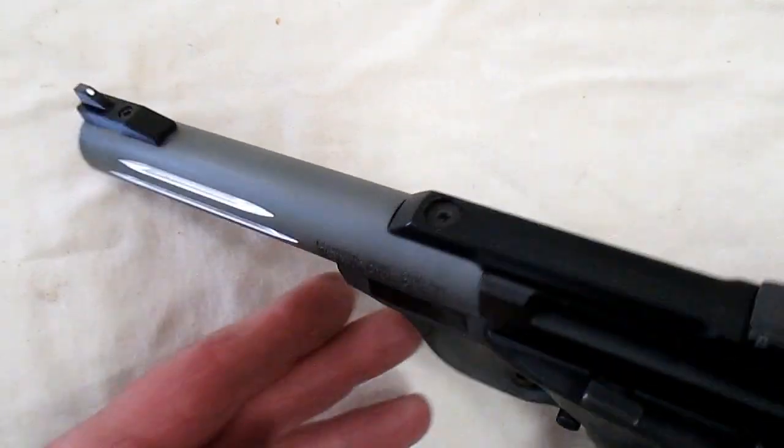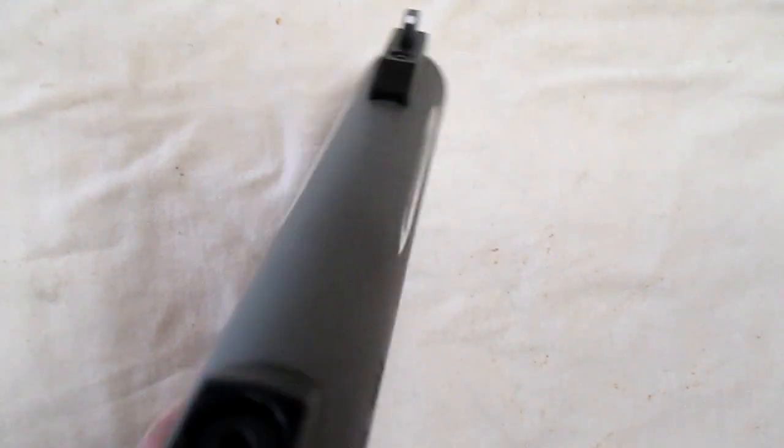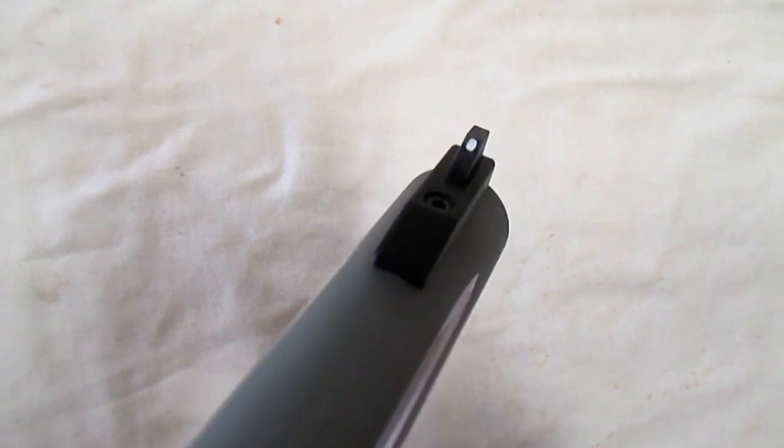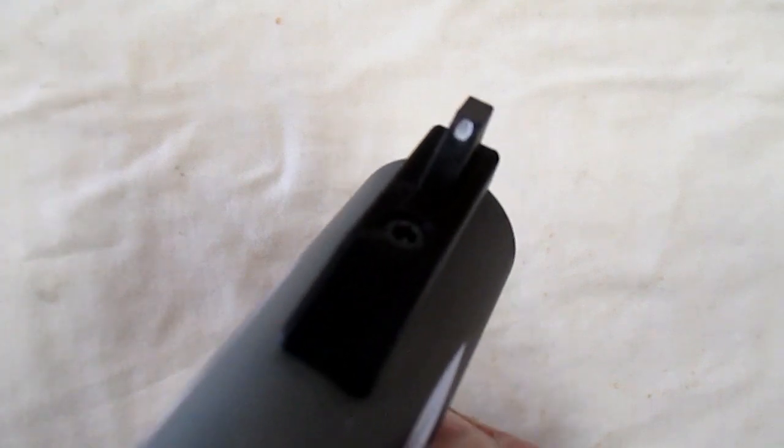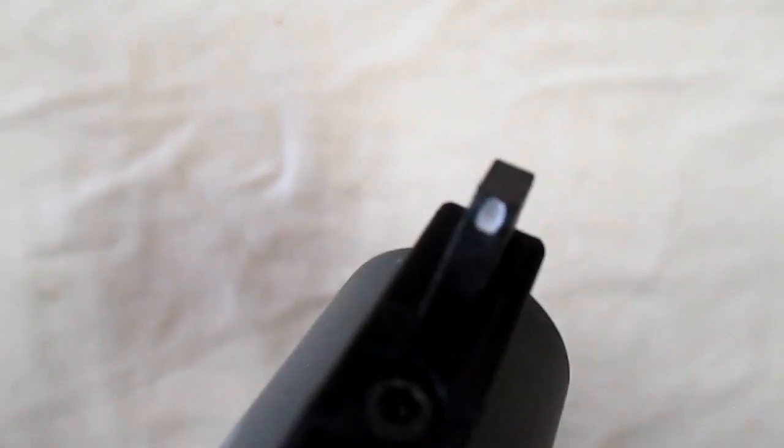One quick note here, guys. I was in a rush when I did the sight on the video there with the paint. I think the paint might have been a little too thick. I like to clamp it into something and do a nice job. But this is the original one I did, and you can see it turned out really nice. So if you take your time, you'll get good results from it.